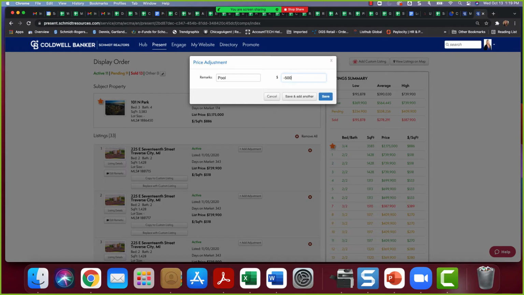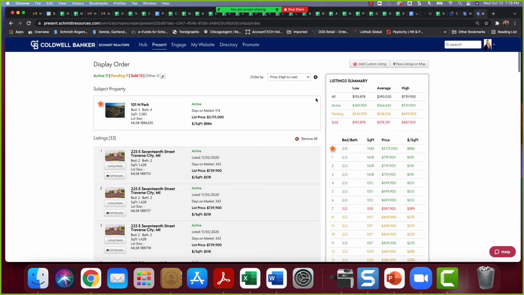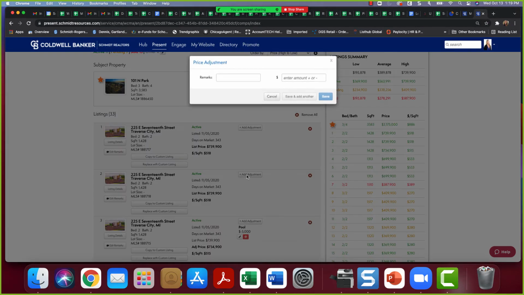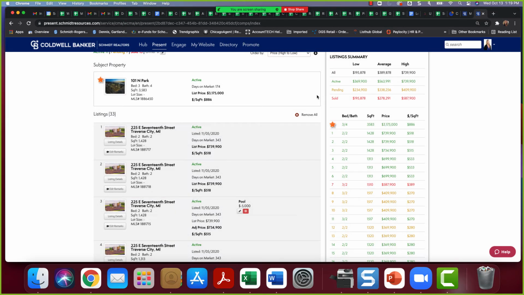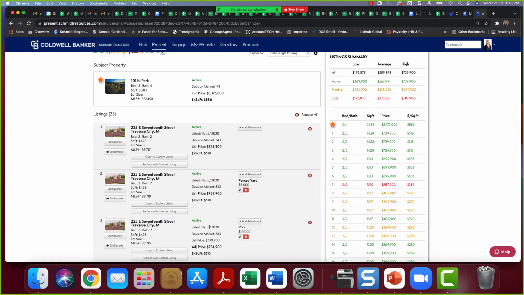So say you want to take away $5,000 from that suggested price, you click save. You can do the same thing by adding additional dollars. So maybe it has a really beautiful fenced yard, so you want to add, and so you just do that plus sign and the dollar amount and click save. And that will adjust what the price is.